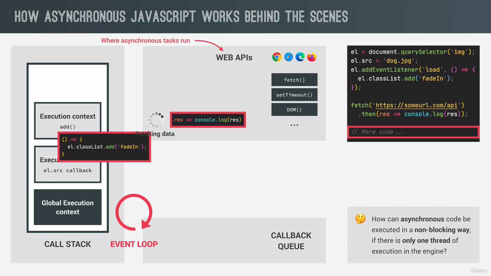So each time the event loop takes a callback from the callback queue, we say that there was an event loop tick. So as we can see here, the event loop has the extremely important task of doing coordination between the call stack and the callbacks in the callback queue. So the event loop is basically who decides exactly when each callback is executed. We can also say that the event loop does the orchestration of this entire JavaScript runtime.